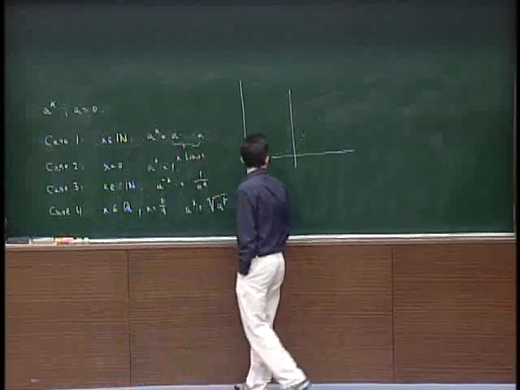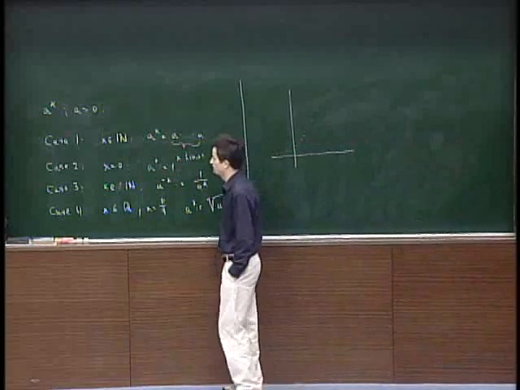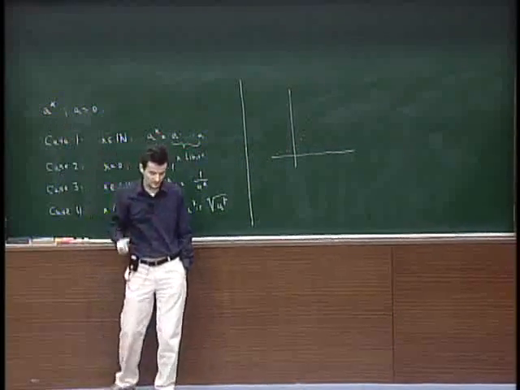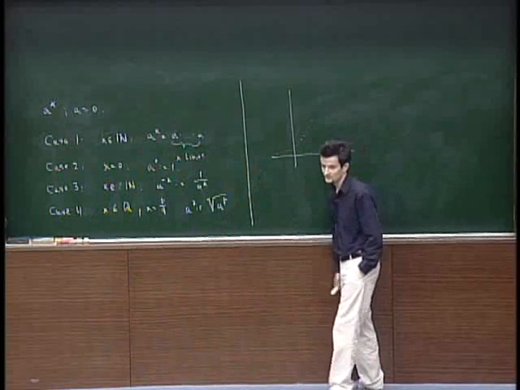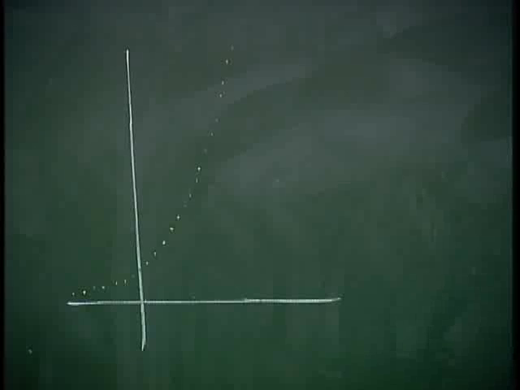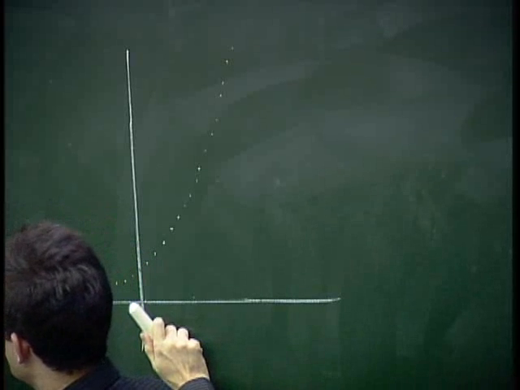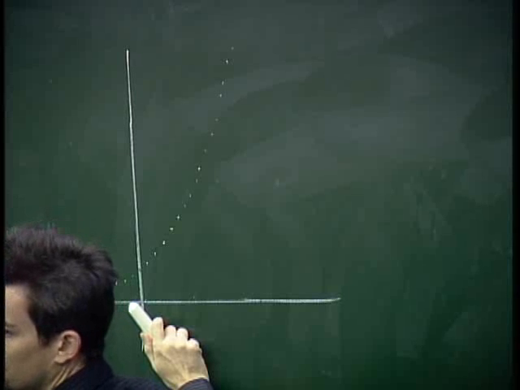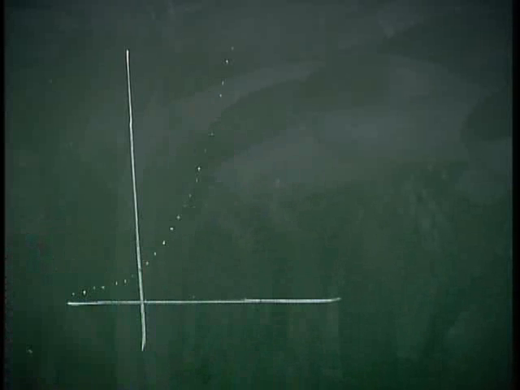we observe that the most natural way to fill the holes, or in other words, to define this symbol here in the case where x is an irrational number, is to define it such that the graph you see here is increasing. Of course, you have different choices here, but you will make life as easy as possible. So what you essentially want is that this function a to the x doesn't behave too badly. So you will just fill the holes such that the graph is increasing. And till now, we use this definition, which is not really a precise definition, not really satisfactory.